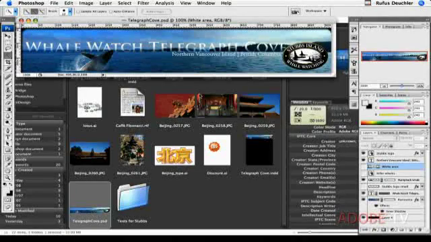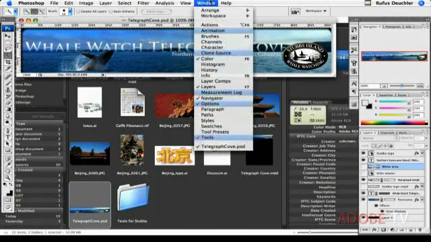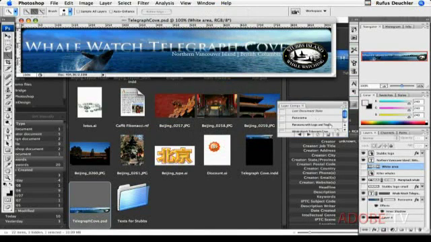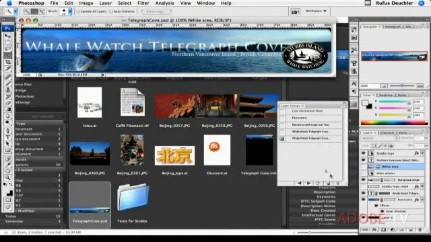A layer comp, maybe I can show it on my machine. Let me see if I find the file. Here we go. Let me just open that very quickly. It's actually a way of photographing what layers are on or off. So if you go under Window, there's this choice called Layer Comps. And this allows me to photograph the states of my layers.